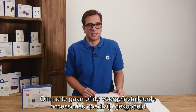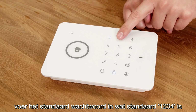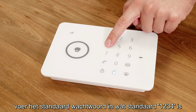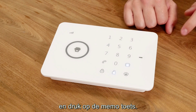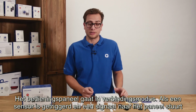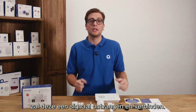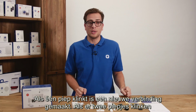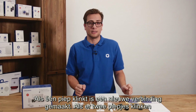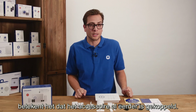In order to check if the pre-paired accessories are correctly paired, type in the standard passcode, which is by default 1234, and press the memo button. The control panel goes into pairing mode. When a sensor is triggered and sends a signal to the control panel, it will receive this signal and connect. When one beep is heard, a new connection is added. If you hear 2 beeps, this means the accessory has already paired before.